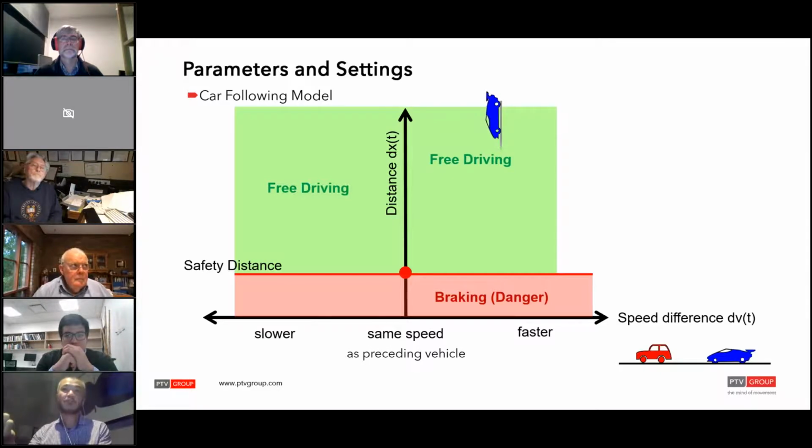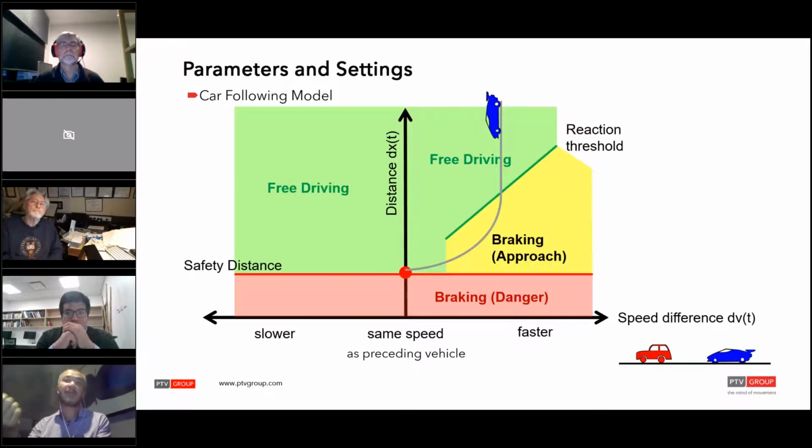That's a reaction threshold. It will react, basically registering that there's a vehicle in front of it. Then the blue vehicle will start decelerating until it reaches the safety distance, and at that point, it will enter what we term a vehicle following mode.